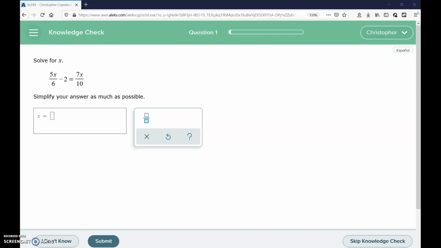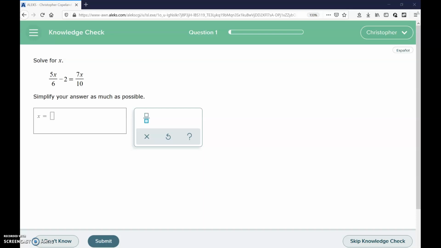Okay, all throughout the course, you're going to take knowledge checks. So a knowledge check will look like this. Basically, every time that you spend 10 hours in ALEKS, or after you've learned 20 new topics in ALEKS, ALEKS is going to prompt you with a knowledge check. Okay, you're going to have 24 hours to start the knowledge check. You don't have to finish it within 24 hours, but you got to start it within 24 hours.